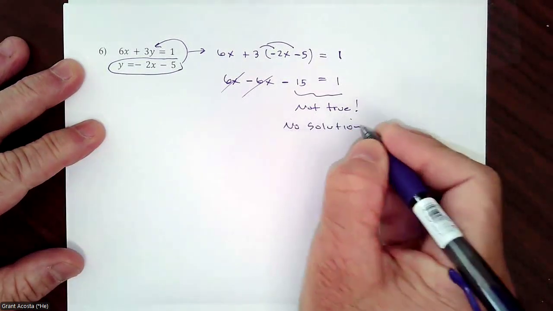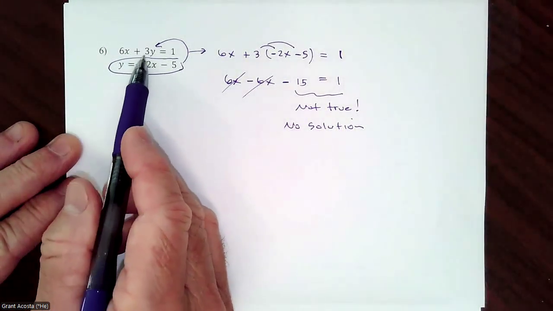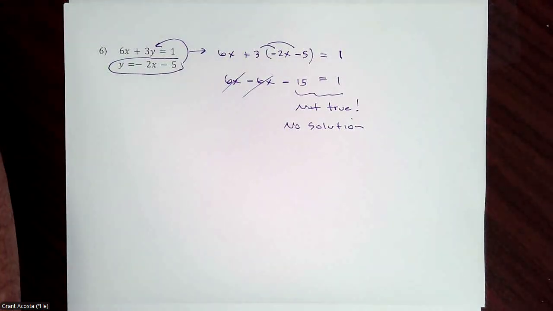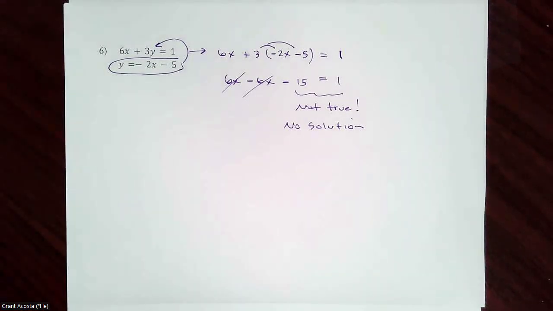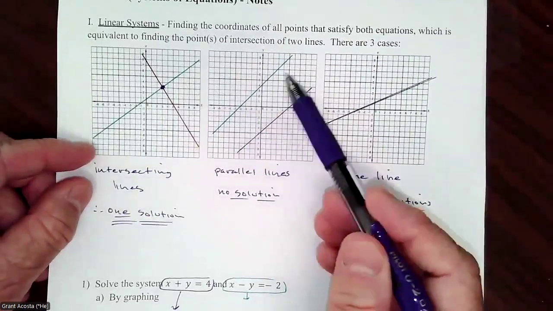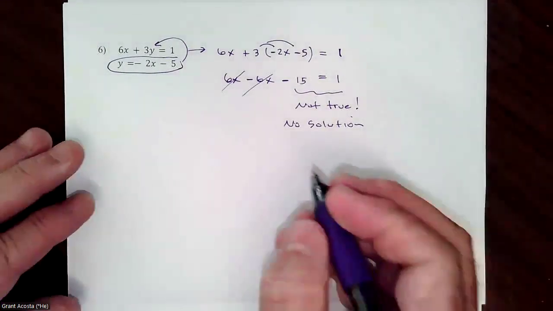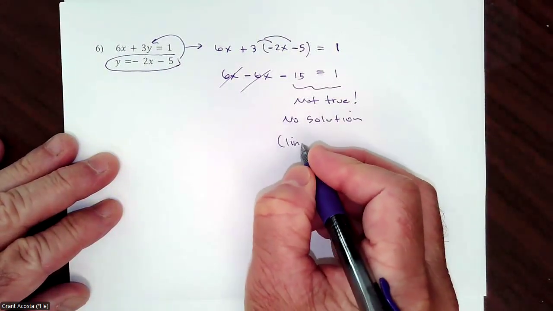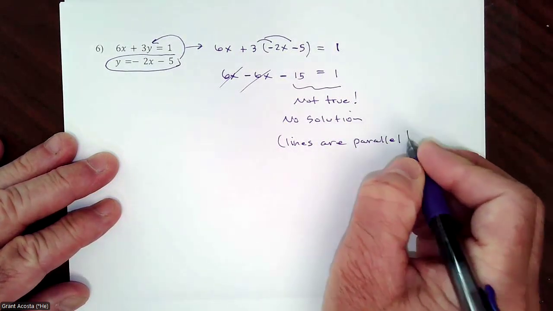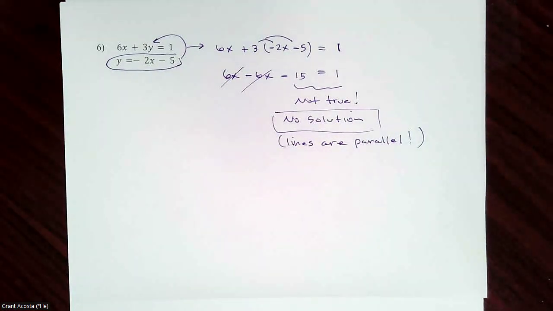And if you go back to the first page, what does that mean in terms of graphically? Both of these equations must be lines. If there's no solution, the two lines must be parallel. So these two equations, if we were to actually plot them, they would look maybe not exactly like this, but we would see two lines that are parallel that are never going to intersect. I'll put lines parallel. But as far as our answer, we'll say no solution for that.